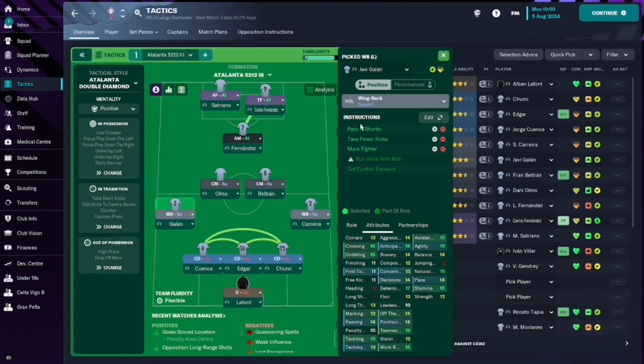With the wing backs, you've got options. I use pass it shorter and take fewer risks just because I want them playing quite simple balls and not really hoofing it up here all the time. Especially having the AF and the target forward, it can really encourage players to just keep kicking the ball up the pitch. Although we want quite fast transitions and want to counter, I don't really want a ball just being hoofed up the pitch.